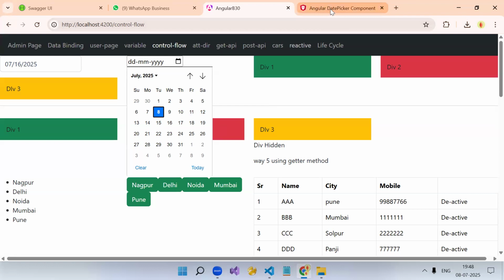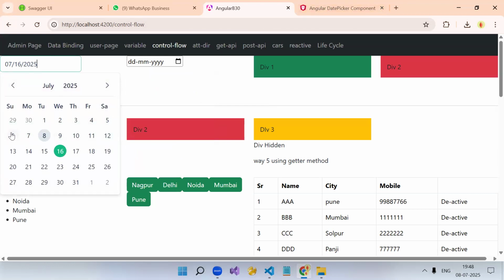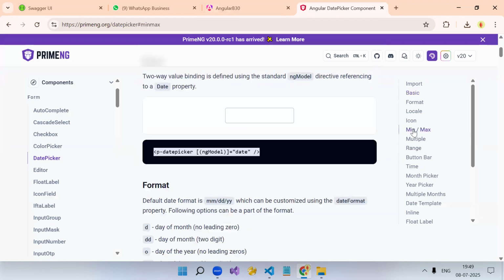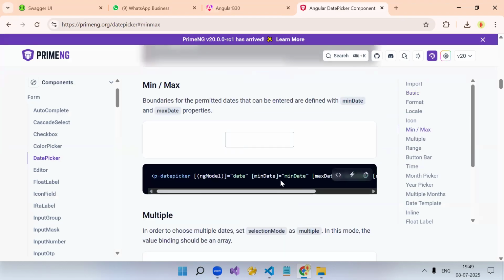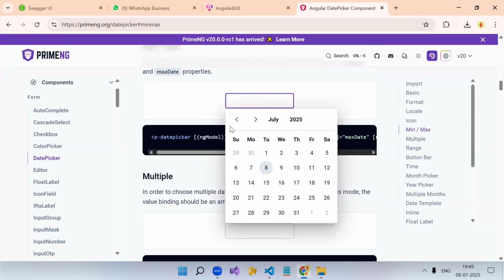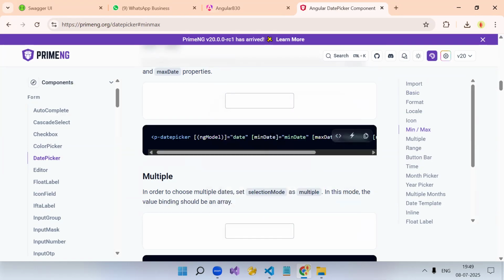Fine. Now let's say I want to disable the previous dates. You have to see over here, min max, how to use the min and max date. They have provided a date 2 months back, but let's say I just want to disable all the previous dates, and from today onwards all dates should be enabled. So what do I have to use? minDate. Okay, this is the input they have, minDate.